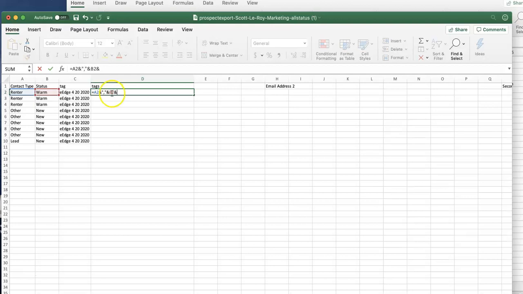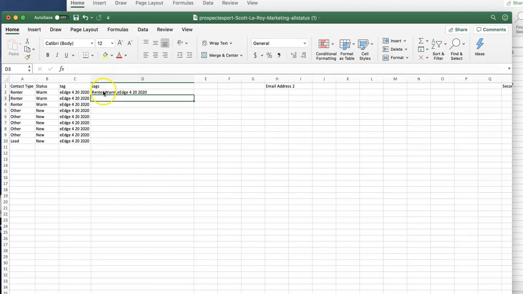Oops. And it's highlighting the B2 column in another color. So we're going to close that out with quotes. One more comma and C2. So now it's basically giving you a little preview of what that's going to look like. It's going to have info from A, B, and C all together separated by a comma. So now you can just hit enter and it puts them all together for you.